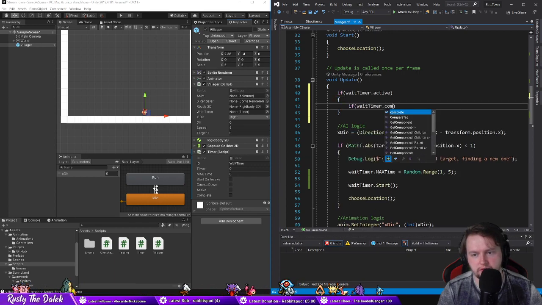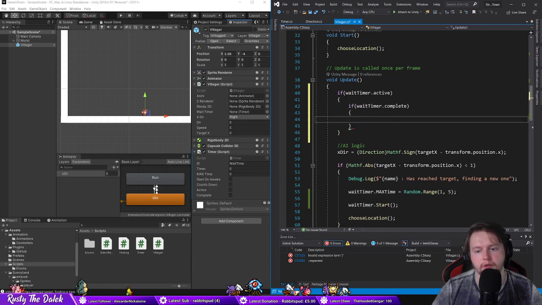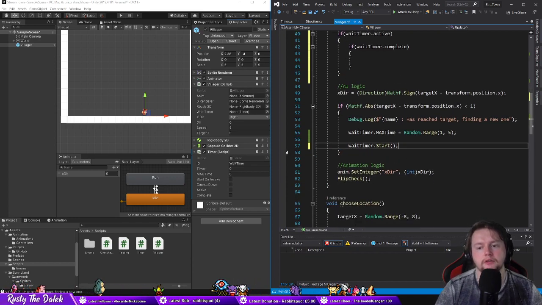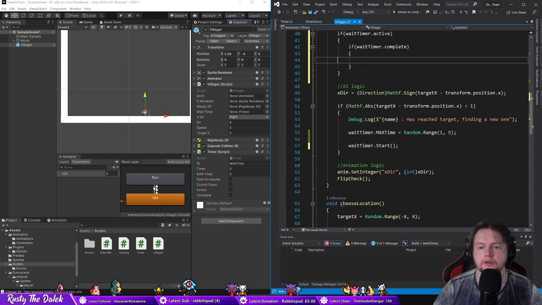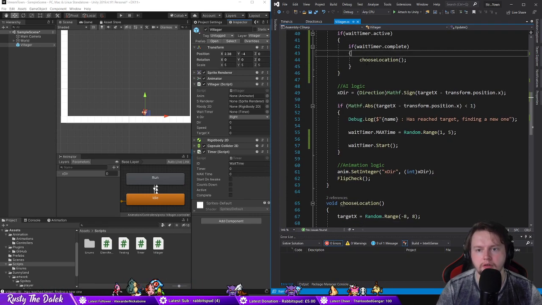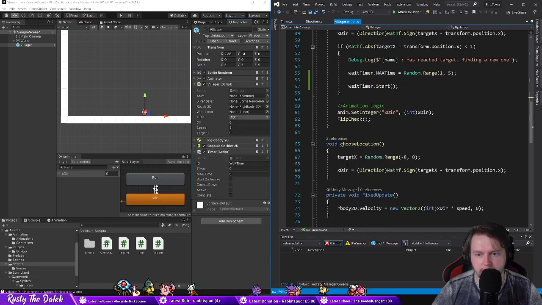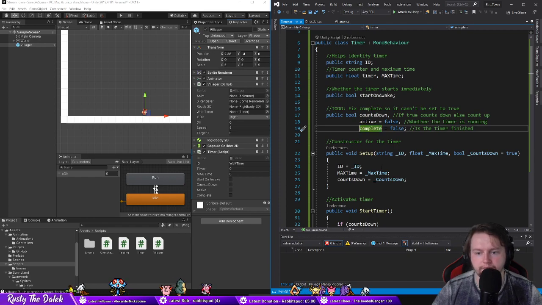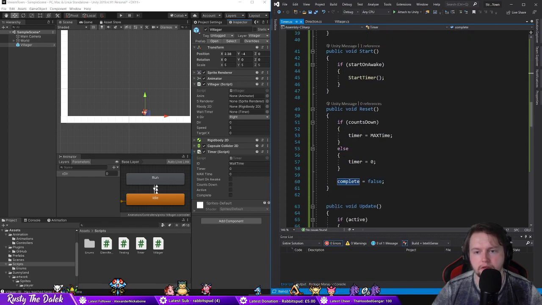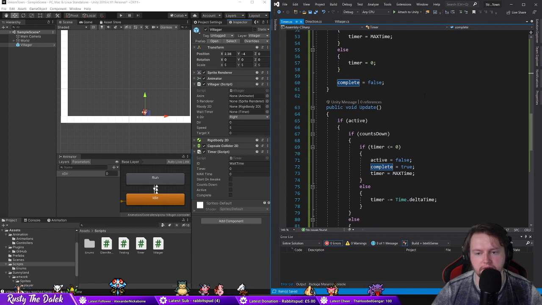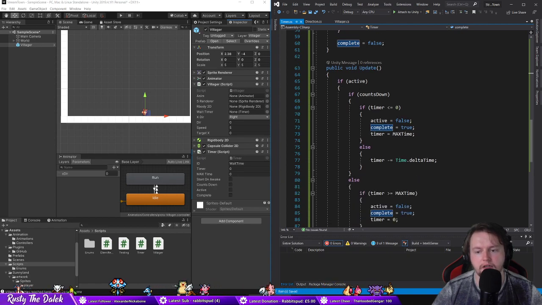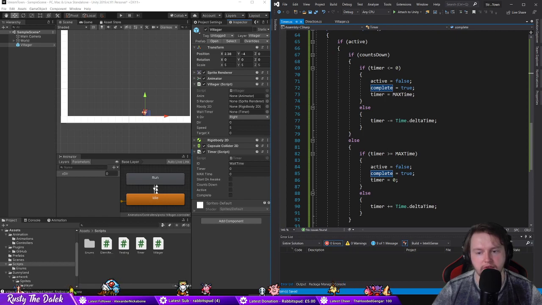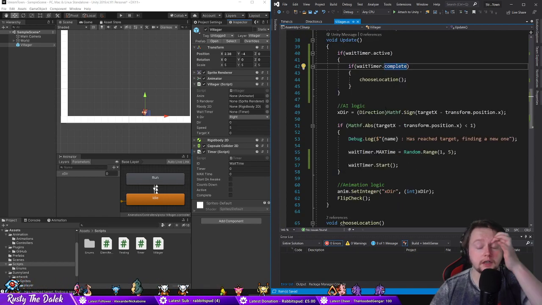And then if wait timer dot complete, we will then choose a location, and then it will find a location, and it will start moving again, because when wait timer is complete, in its own update, if the timer is at that position, it's no longer active. Oh, that's a point. It may not. It will set complete to true though, so it should be fine.